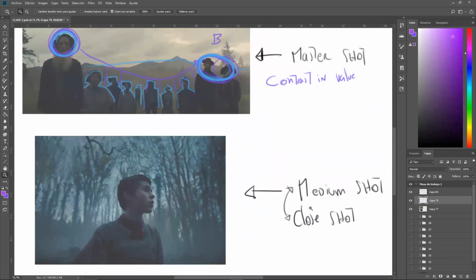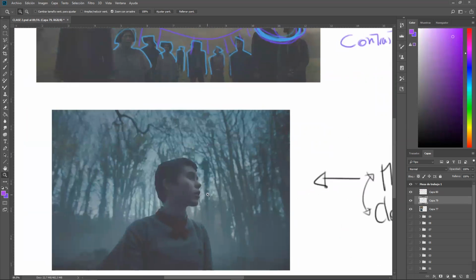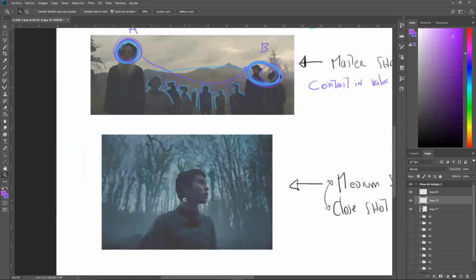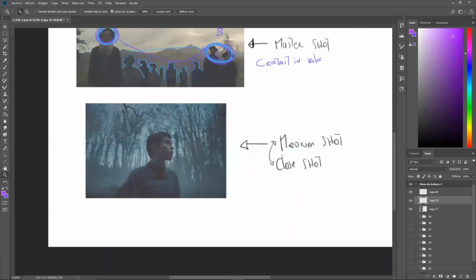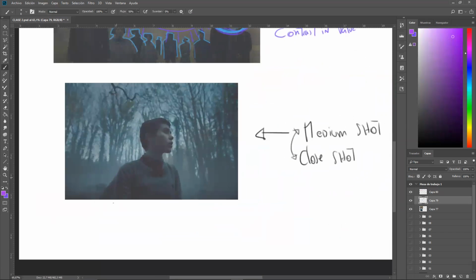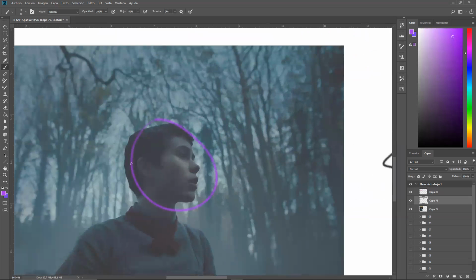Here we have a medium shot, almost a close shot. It's something in between. Because to be a medium shot, we should see more of this character, but we are not. And it's very important, the expression of the character.